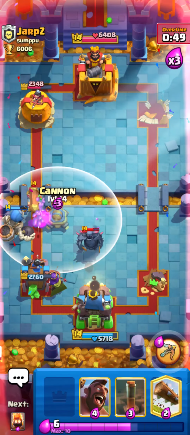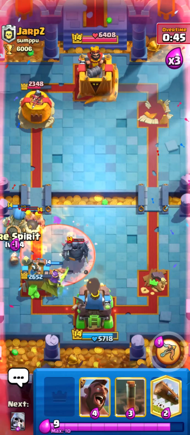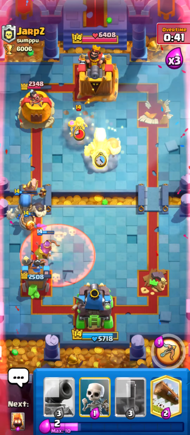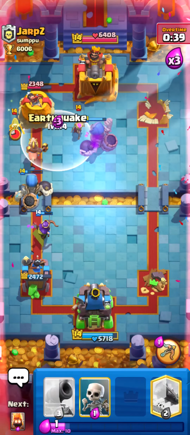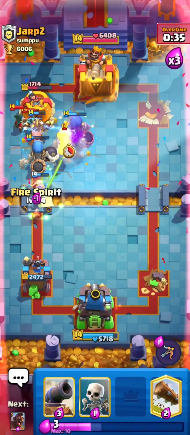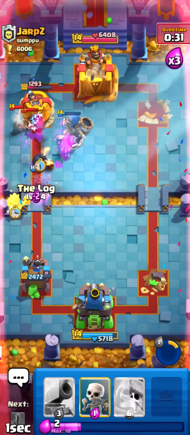I'm gonna put this here. Jesus, there's just so much HP on the field, man. I'm gonna put Giant Skeleton in the pocket. Perfect, perfect. Okay, that should... Is that Giant Skeleton gonna connect? Oh my god, there is so much on his side. I'm gonna keep the pressure up.